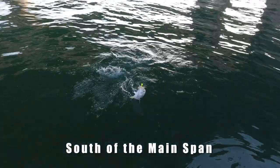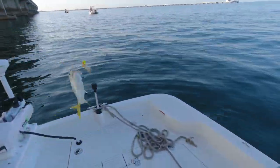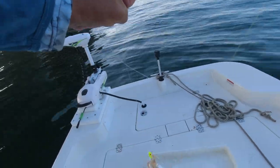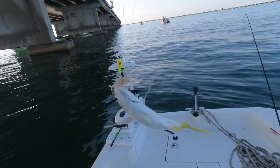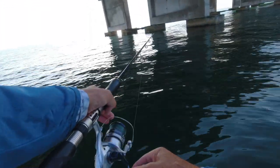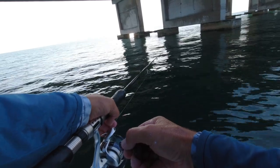Look at that. So I'm going to put a greenback on. Maybe it'll stop the jacks from biting, but that's what's down here too. Everybody's fighting for food here. So let's get this guy off. I have a greenback on here. I can't tell if it's a jack or a mangrove slamming these, or a gag. Look at that. Come on.